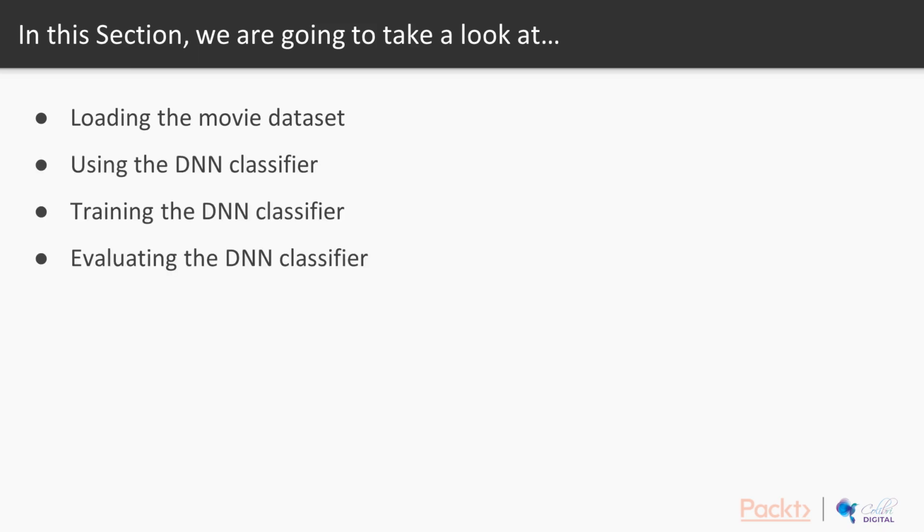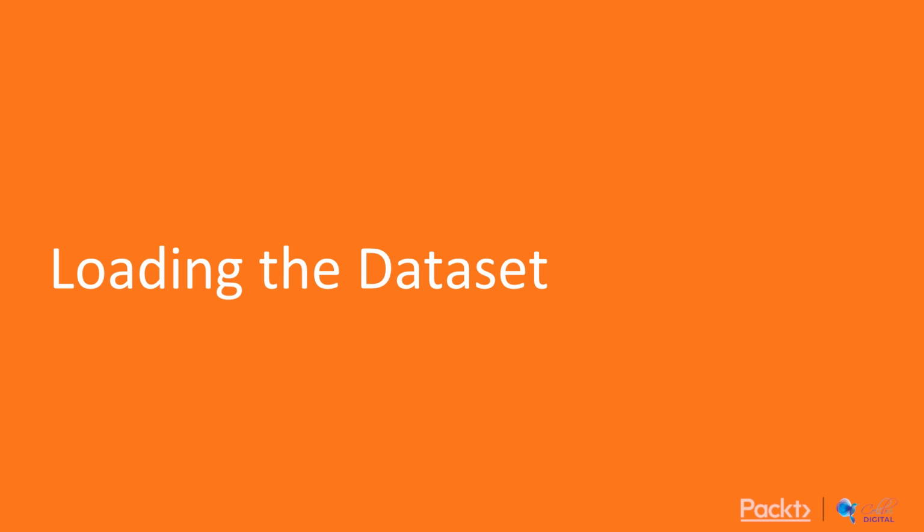We're then going to be looking at the TensorFlow DNN classifier, which is basically an inbuilt classifier where all of the hidden nodes and layers are set up beforehand. So it's super easy. You just call the classifier, you specify your hidden nodes and your hidden layers, and then off you go. You just train it. It's really simple, really easy to use. And then, as you can see, we'll be training it and then we'll be evaluating it. So first video is loading the dataset.